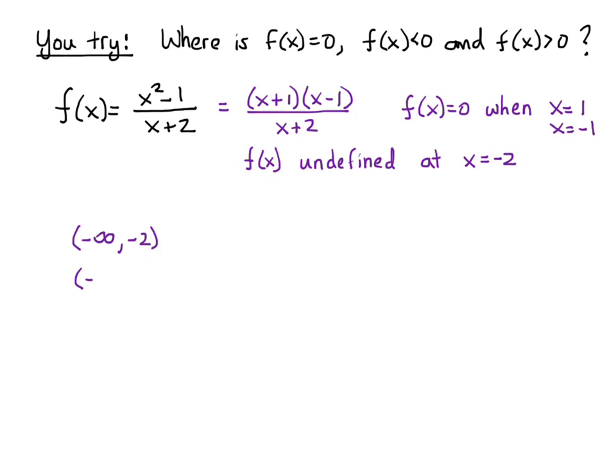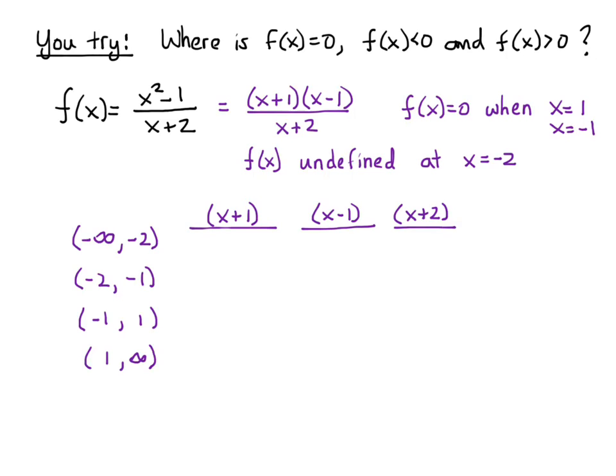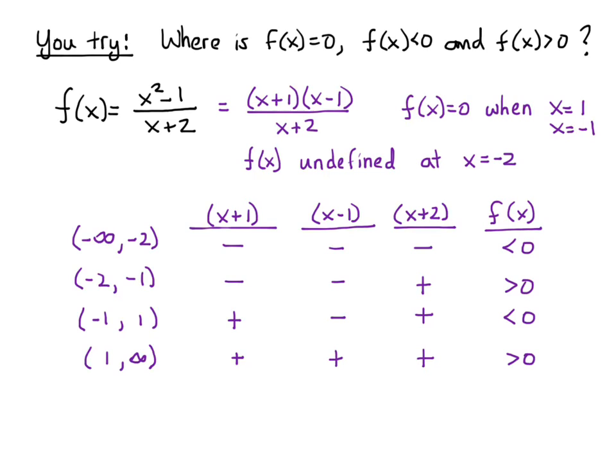And we set up our table of intervals where they're bound by these values that we found. So we go up to -2, then from -2 to -1, -1 to 1, and then 1 to infinity. And then we list out all our factors and we decide when they are positive and when they are negative. Then we can see when it is less than 0, when it is greater than 0. So between negative infinity and -2, it's less than 0. From -2 to -1, it's actually positive, then it's negative here, and then positive there.